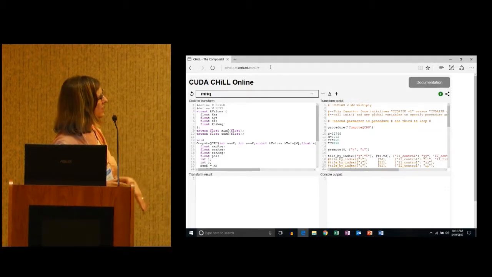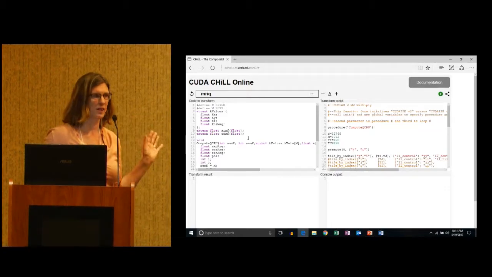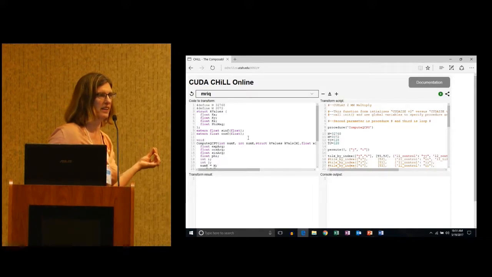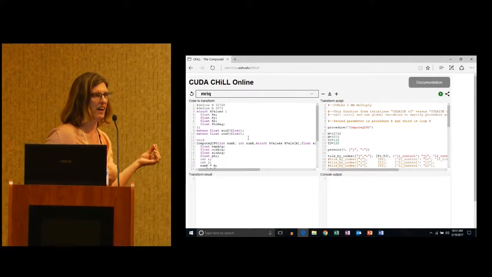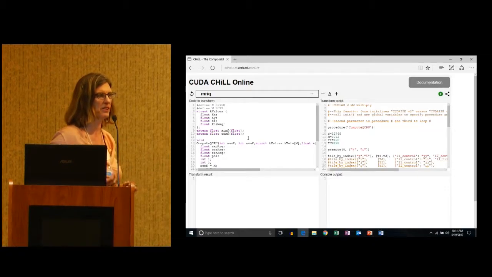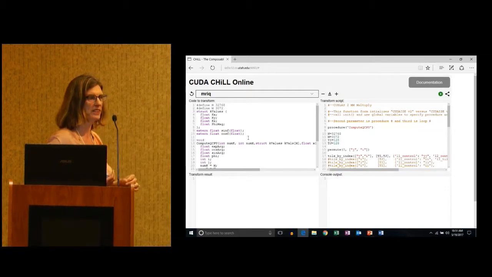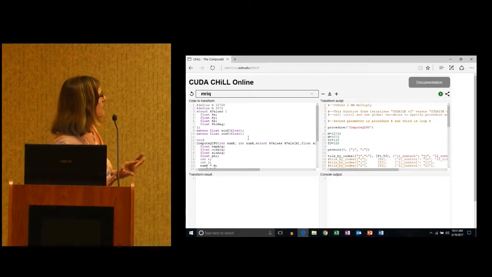And on the left here is the MRIQ. I thought it would be cute, since I'm at a UI/UC meeting, to have one of the Parboil benchmarks. In fact, this is in Wenmei's book. So a couple of things I was going to show you, I can't show you, but here we are. We're going to generate CUDA code.